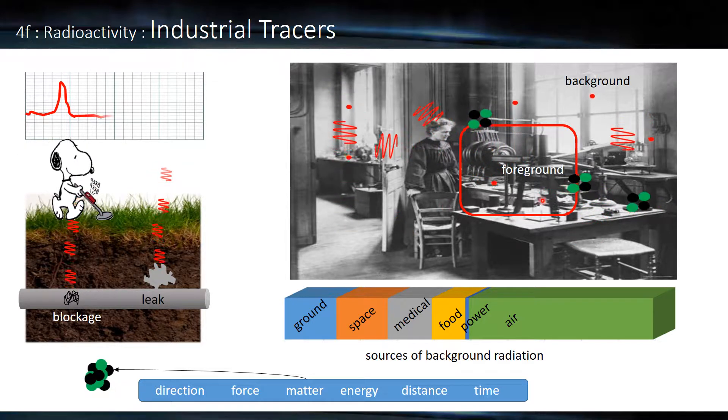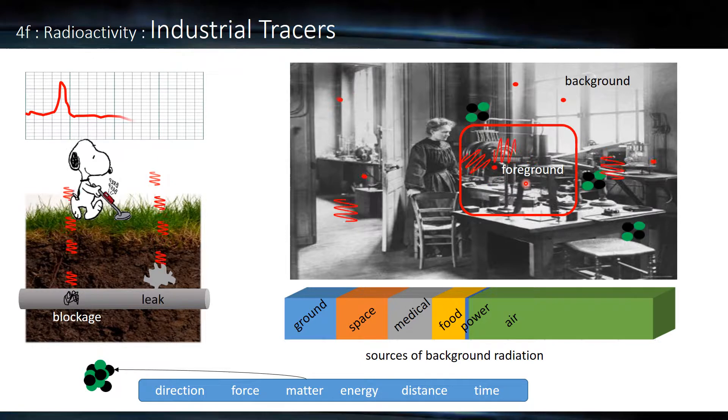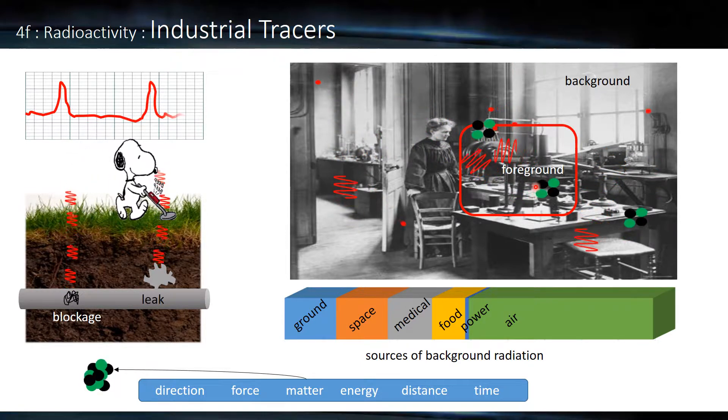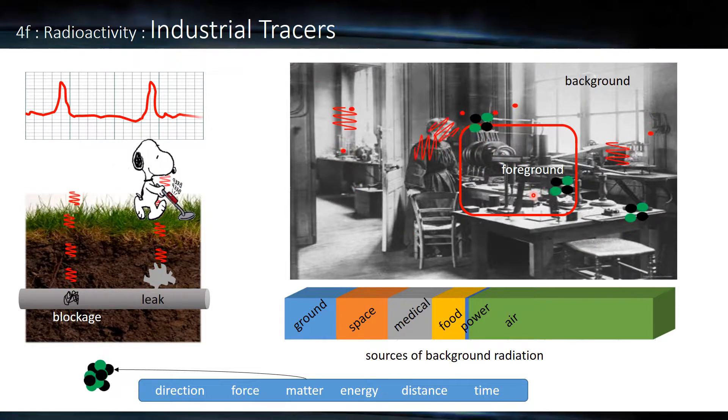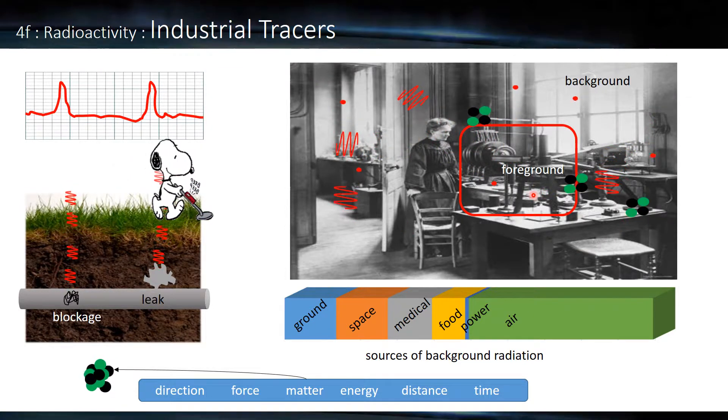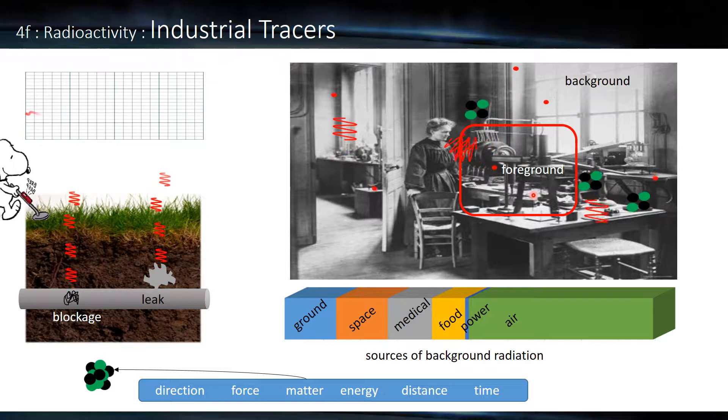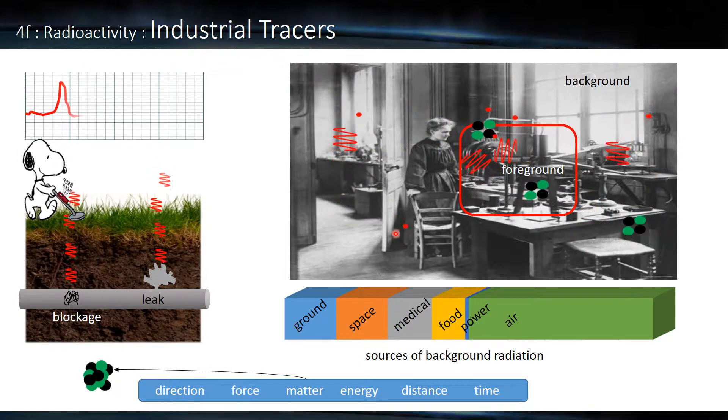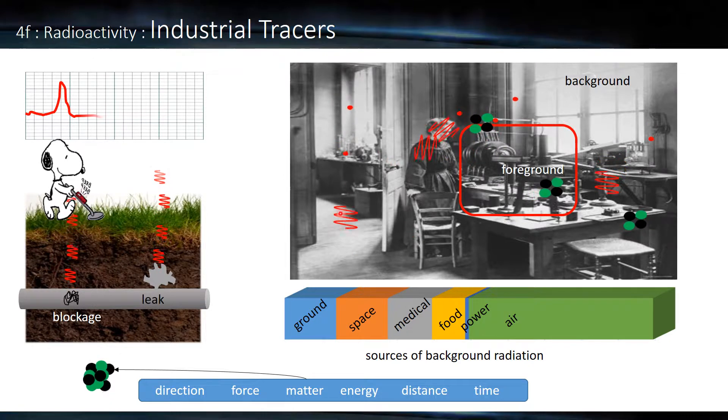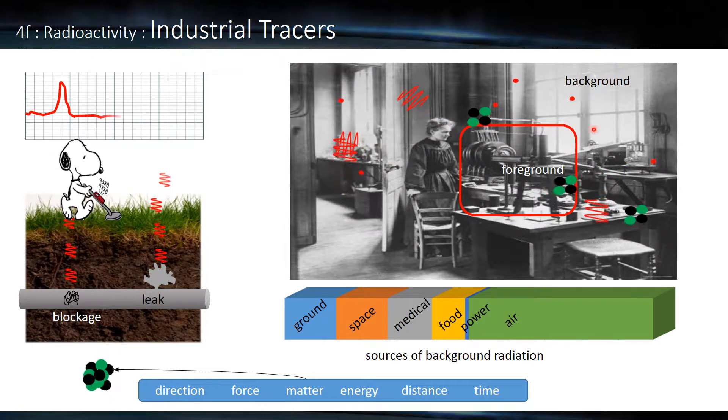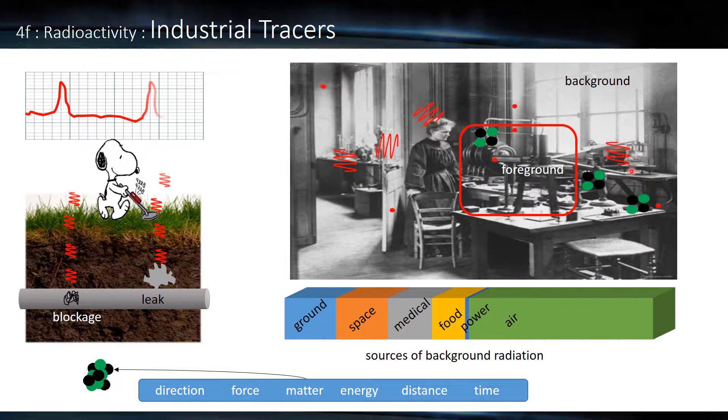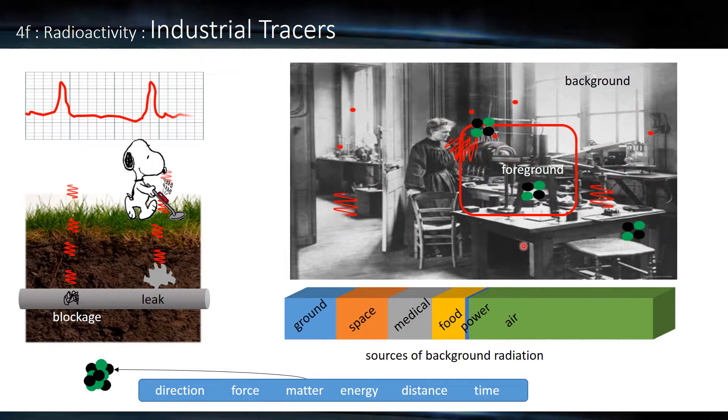And here she is looking at a sample in the foreground. So this is something she's interested in. She's actually looking at it in a detailed way. And that's going to give you quite an intense amount of radioactivity. But everything, and we really do mean everything, is a little bit radioactive. So the wood that the door is made out of, the floor, the air, some cosmic rays here, particles coming from the sun. So this is a background radiation that's just there all the time.